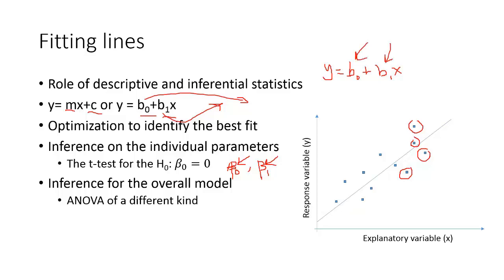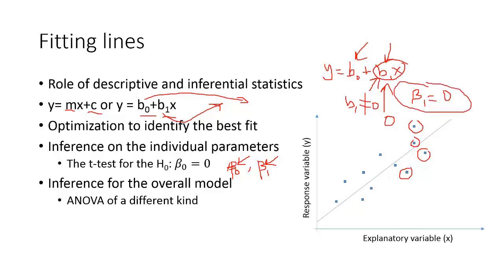Now imagine a situation where X has nothing to do with Y. You calculate a sample of X's and a sample of Y's. If you had an infinite number of samples, you might arrive at the conclusion that beta 1 is truly equal to 0, and therefore this term itself becomes 0 and should not be there in this equation. But you still only have a sample, and that sample is 5 data points, 10 data points, 20 data points. So it's perfectly possible that even though true beta 1 is equal to 0, that's the null hypothesis, you take a sample of y and x's and you get some b1 which is not equal to 0. So b1 winds up not being equal to 0 even though beta 1 is equal to 0, right? So you might be erroneously thinking that x has this relationship to y, whereas in reality beta 1 is 0.